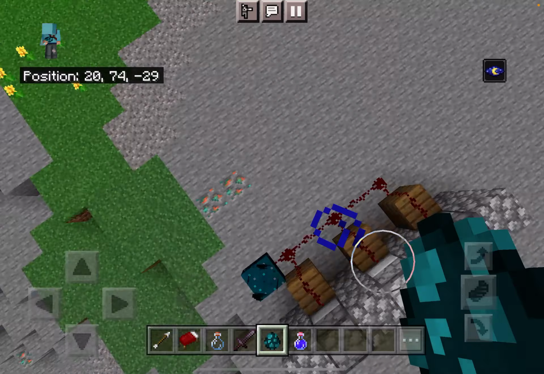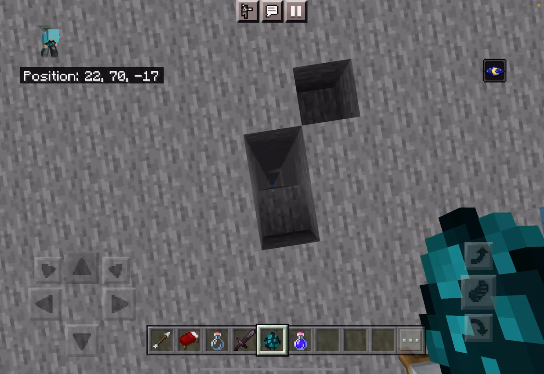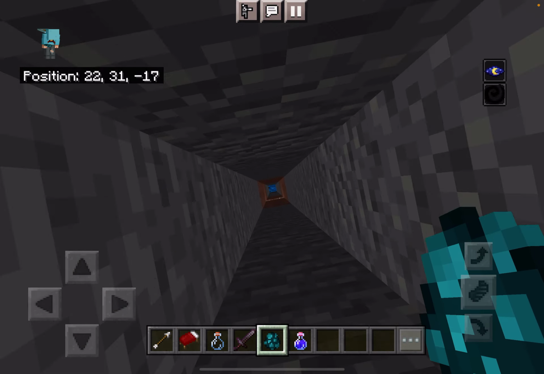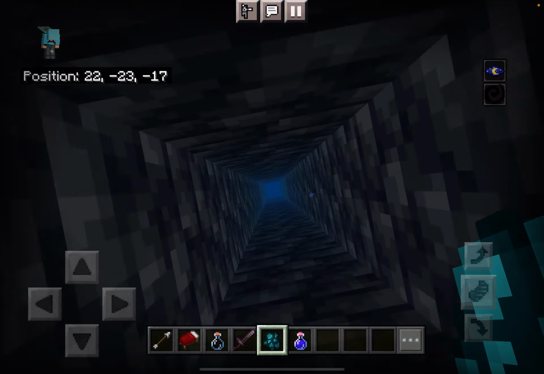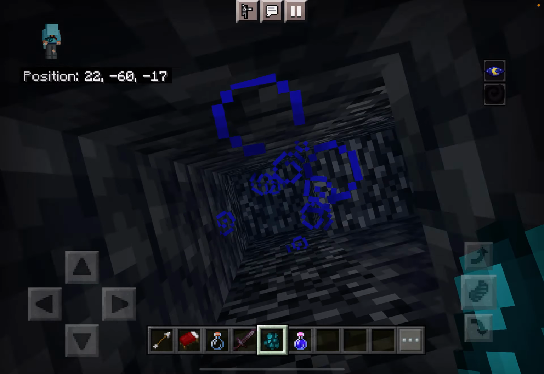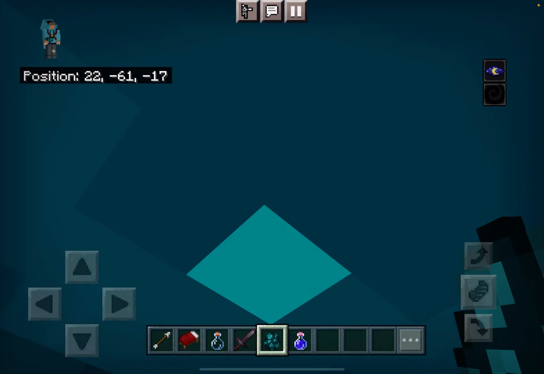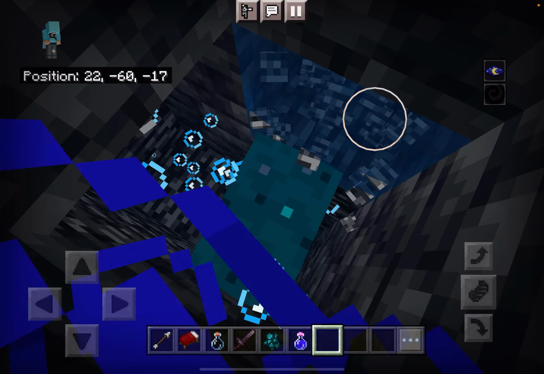So the 1.18.30 update has released, and this is my little experimental world. And a significant change in it is that the Warden and Deep Dark have now been added to experimental mode, so we can, probably, obviously, no idea. Let's break some blocks around.